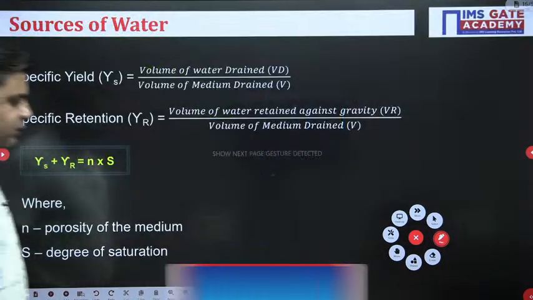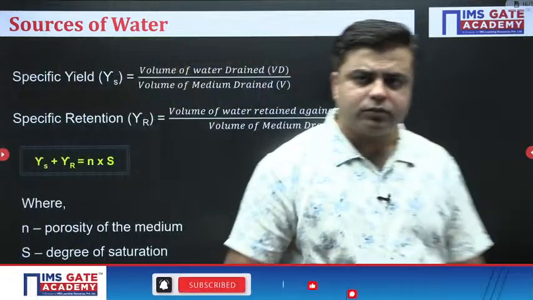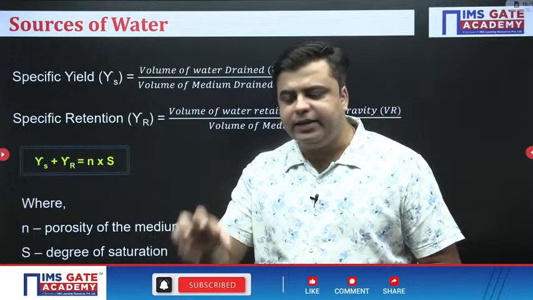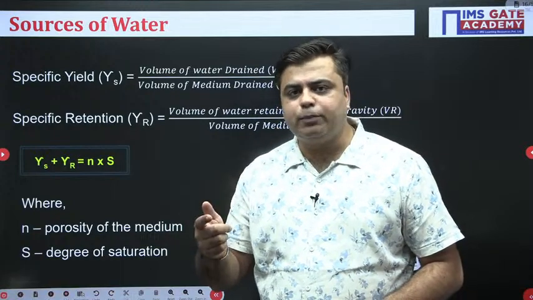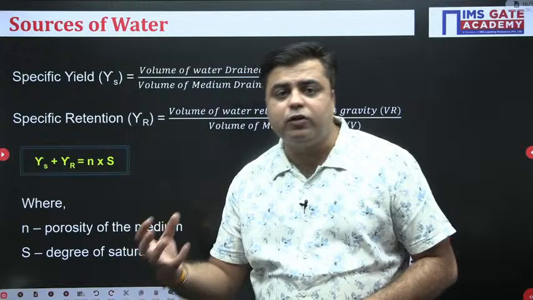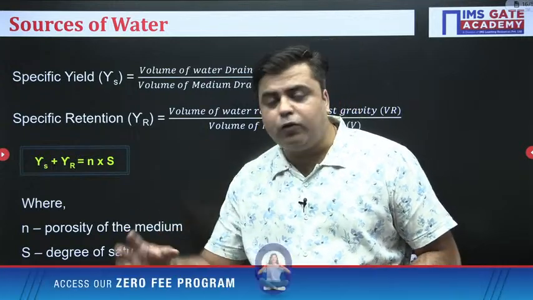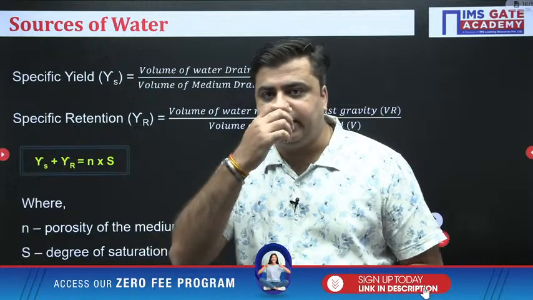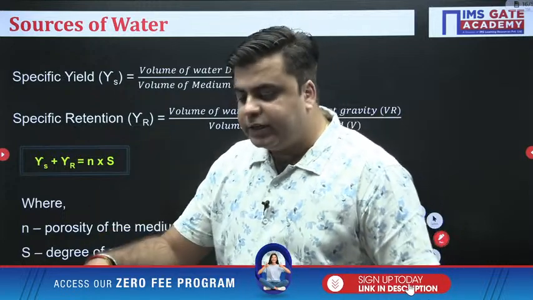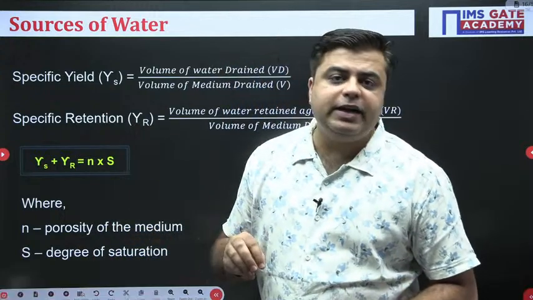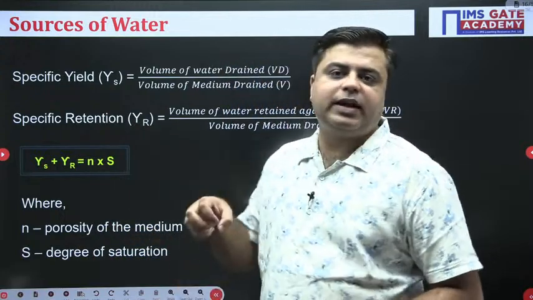The next is, okay. So we have understood two factors which will help us in extracting the underground water. First one is the porosity, which tells us how much amount of water can be stored. Yeah, very good, Kirti. Correct answer. Porosity tells us about how much amount of water can be stored, and permeability tells us about how easily we can extract that water.